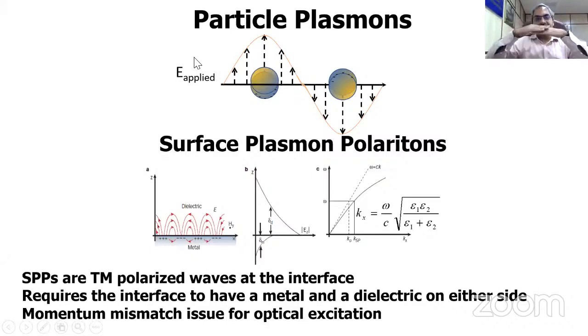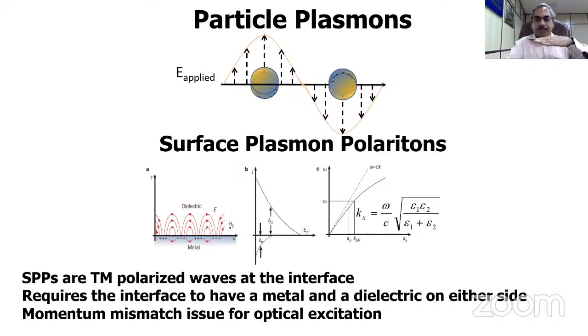Similarly, you can have a metal and a dielectric, a metal and an insulating layer. The metal has a large number of free electrons, right? These free electrons can be excited under certain conditions, so that you have more electrons at one place and fewer electrons at another. So it's like a charge density wave. When the incident photon, for example incident light, kicks these electrons, it transfers some momentum, so the electron starts moving. Under certain conditions, you can have positive, negative, positive, negative, net positive, net negative, fewer electrons at one place, more electrons at another place. This wave can propagate along the metal-dielectric, metal-insulator interface.